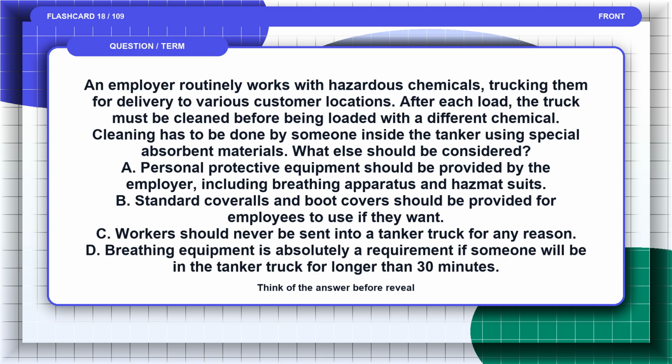Flashcard 18. An employer routinely works with hazardous chemicals, trucking them for delivery to various customer locations. After each load, the truck must be cleaned before being loaded with a different chemical. Cleaning has to be done by someone inside the tank using special absorbent materials. What else should be considered?